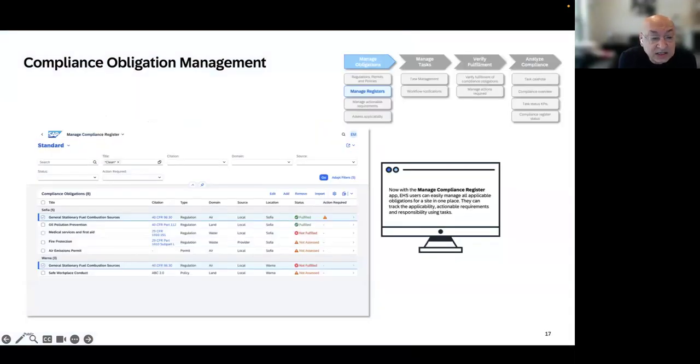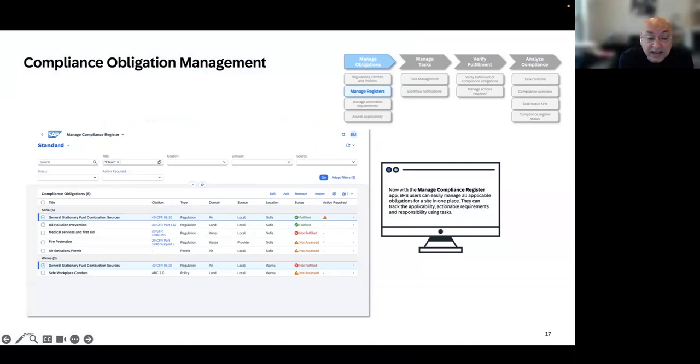So here is basically the compliance register view. This is the app that Lisa uses frequently. She is responsible for 2 sites, Sophia and Varna. And these are an example of the registers she can create. If you look at the site of Sophia, she has a bunch of regulations. She has a permit that's associated with that. She can track those within those registers for individual facilities.